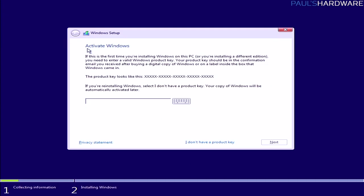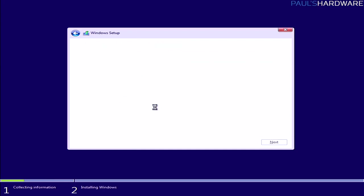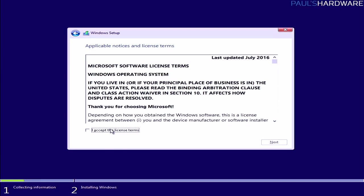Now, here is an important part. You can activate Windows and actually punch your license in right here if you want to, or you can click this button. I don't have a product key, which I'm going to do right now. This will let you go through with the installation, and then you'll be able to input your product key later. We'll just go with Windows 10 Pro, just to start off with. Again, if you enter a product key for a different version later on, like Home, it will just change the version that you have installed.